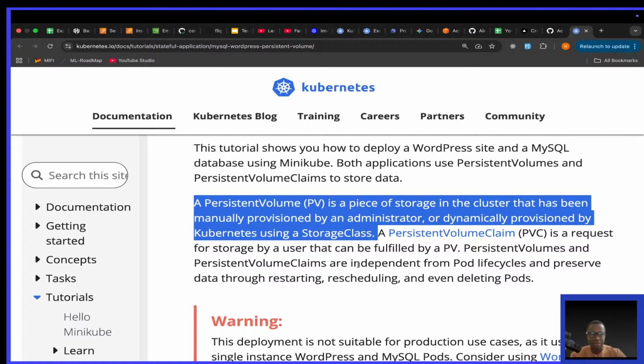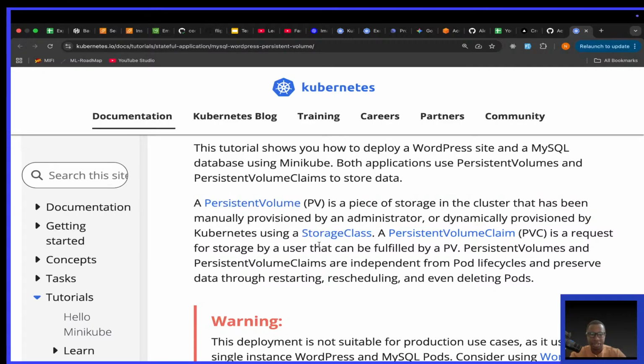A persistent volume, PV, is a piece of storage in the cluster that has been manually provisioned by an administrator like us. We can manually create it, or it is dynamically provisioned by Kubernetes using a storage class. So it can be manually provisioned or dynamically provisioned using a storage class.